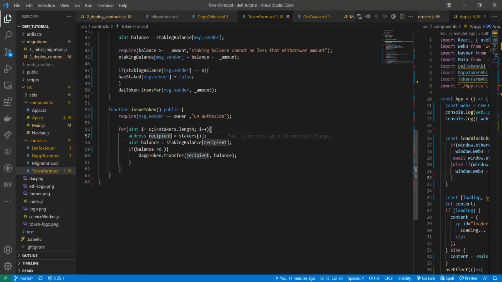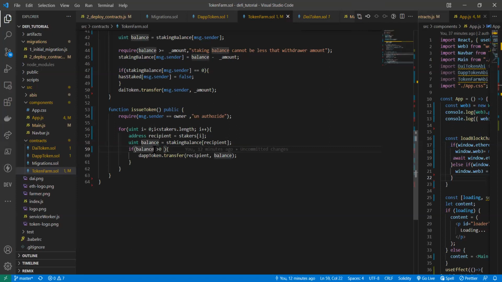It then checks the staking balance of the person. Imagine me checking your staking balance now, and I find out that your staking balance is 0. It means you've unstaked your token before the smart contract owner wants to issue all the stakers' coins. So you're not going to get the coin because you've unstaked your token and your balance is 0.